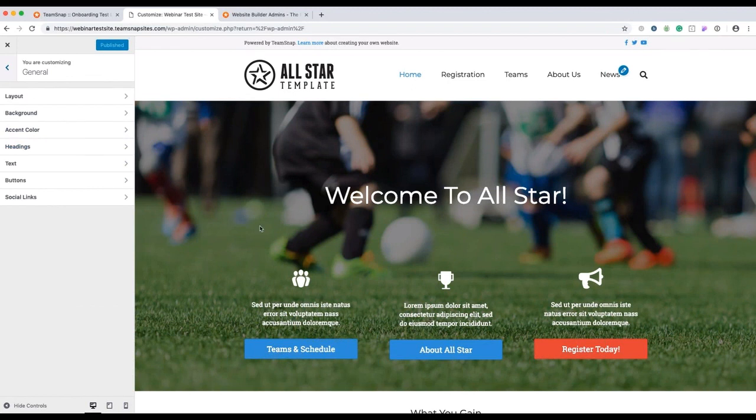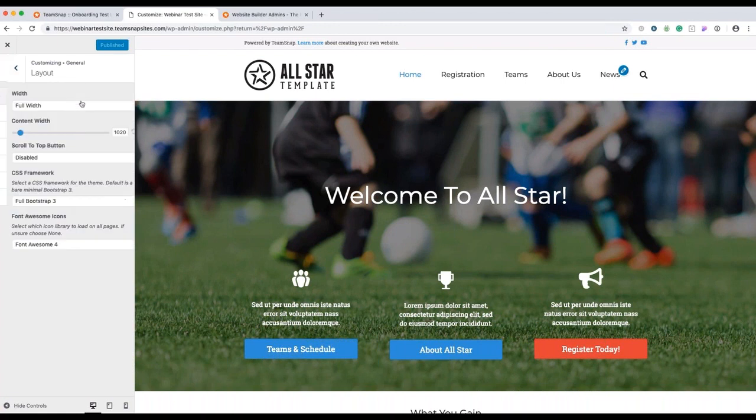You will have chosen a specific template. All of the templates function in the same way, in that you can delete information, simply edit over information, over pictures, or you can completely build out different pages. So you have unlimited pages that you can add to the website, but you do have templated pages that you can simply edit. So if I'm in general here, these are kind of overarching site changes.